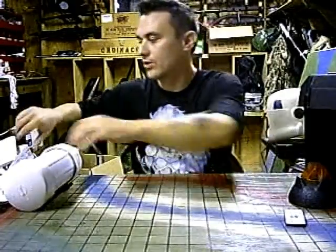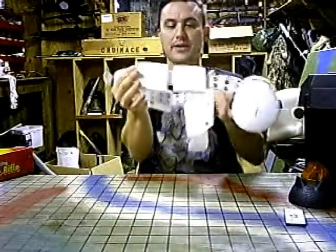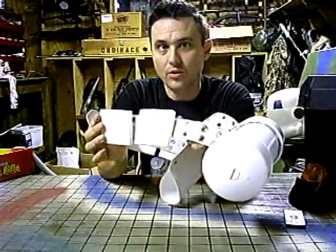Alright, in this section, we're going to go over Stormtrooper accessories for your costume. The first accessory I'm going to go over is the belt. Now, you start off with a basic belt. This is a basic white belt, and this I got at Walmart in the girls section.